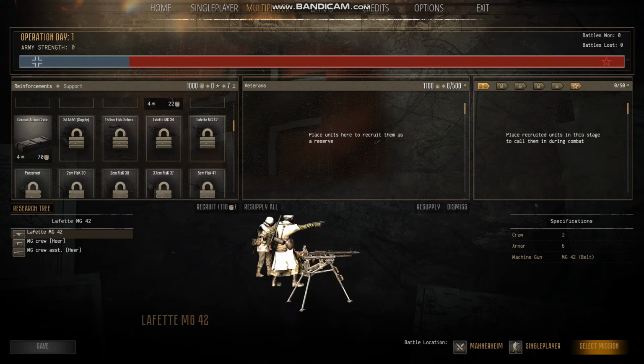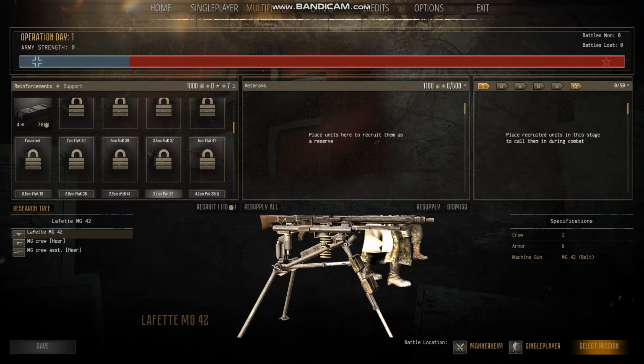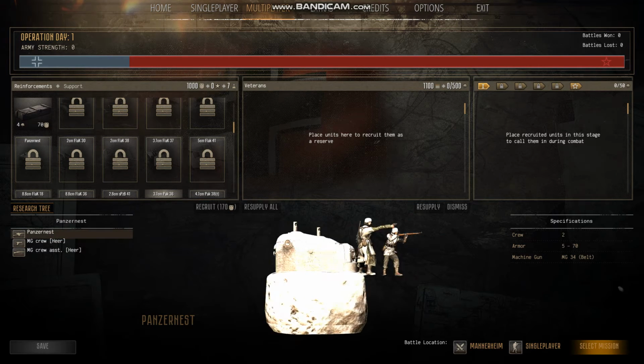MG42, same as the previous one, but a lot faster, with a bigger fire rate. If you're going to use one, you might as well use the 42 because, let's be honest, it's a god tier looking machine. Panzer Nest, it's pretty decent.